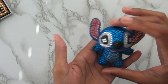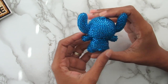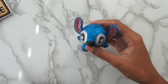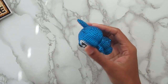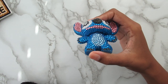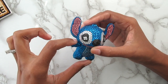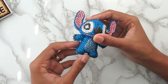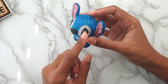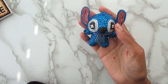Next up is my little Stitch figurine and he came out so so cute. I did the whole thing — the only areas I did not put diamonds on was the bottom of the feet because I was worried it wouldn't stand up. But it stands up just fine. I did almost run out of the blue drills but I didn't run out of them. This was not that easy to do because it had so many nooks and crannies — like underneath the neck area, on top of the arm, all around. I did make the eyes a little bit bigger, but I love it so much. This is so cool to have in my diamond painting collection.